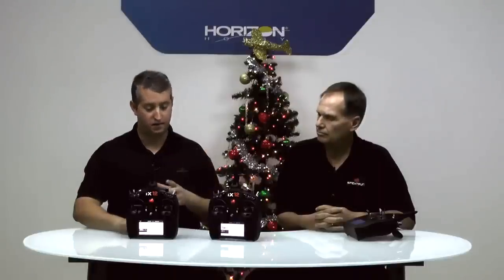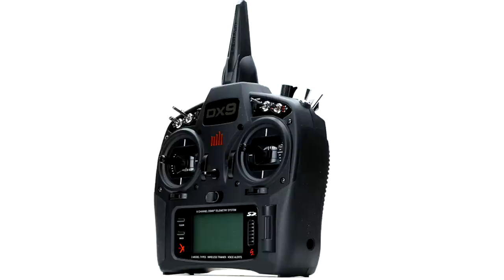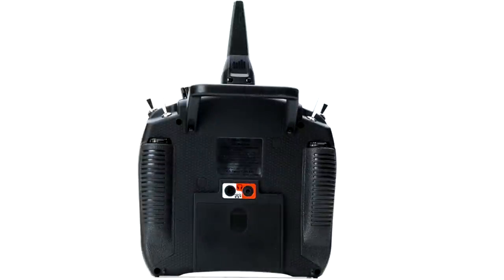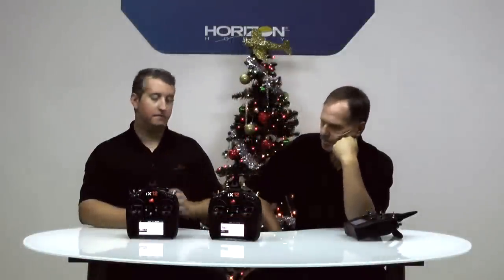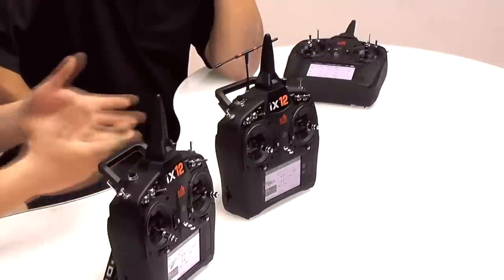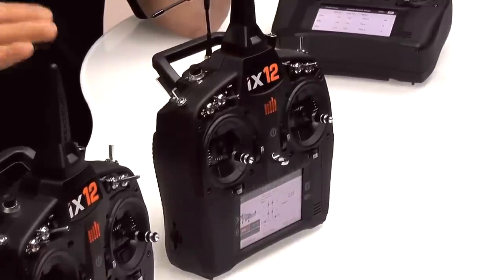I want to jump into a couple of the ergonomic things. This is built on really a 9 chassis — so if you're familiar with the DX9, the feel of that radio, this is very, very similar. In fact, if you put one in my hands and blindfolded me, I probably couldn't tell you the difference. It's all new molds, obviously. But one of our most popular radios ever is the DX9, and our customers say they really like the feel, fit, size, and weight of it. So yes, it's based on that particular ergonomic chassis. Our team Spectrum FPV guys have said, 'if you do another radio, make sure it's on the 9 frame or similar to the 9 — it feels so good.' Our air guys say the same thing. It's such a good feeling radio, and we just stepped it up another notch.